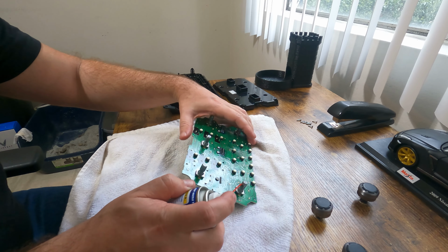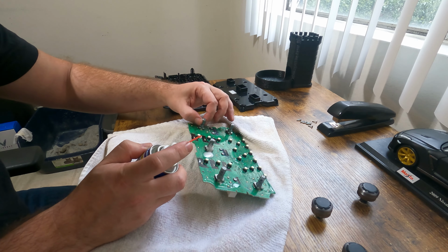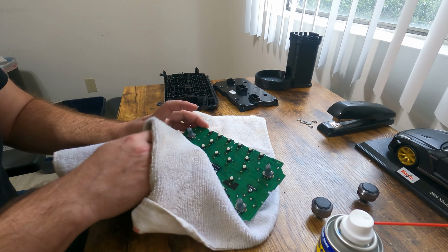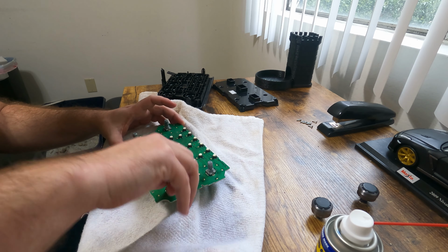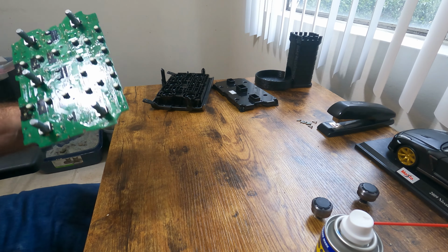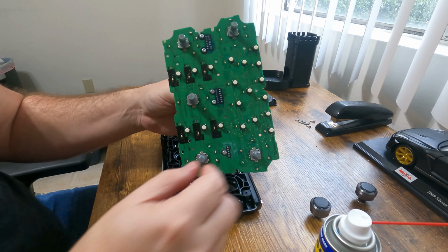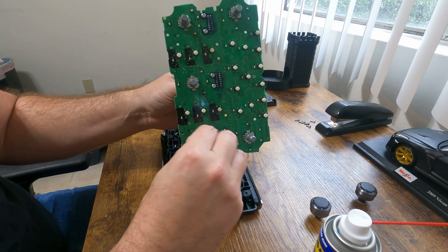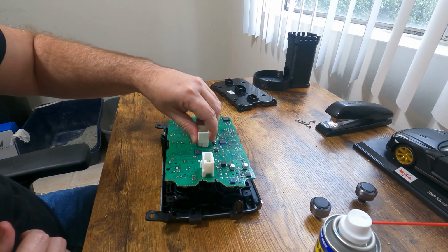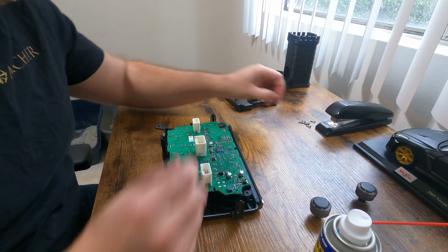I'll go around one more time. Now that we got the board all cleaned, knobs are all set up and ready to go, should be cleaned as well on the inside. I'm gonna go ahead and put this all back together in the reverse order that we originally took it apart. But I'm gonna go ahead and put the screws in first and I'll put the knobs on last.